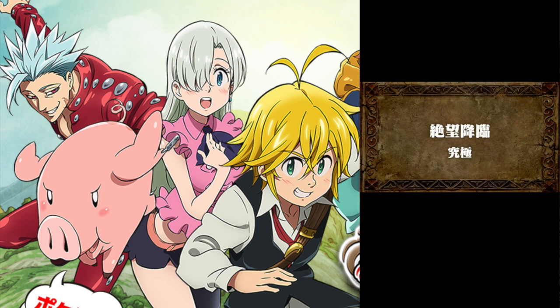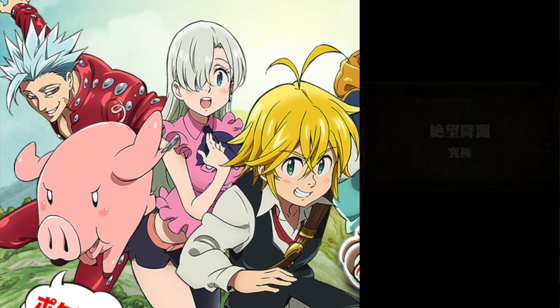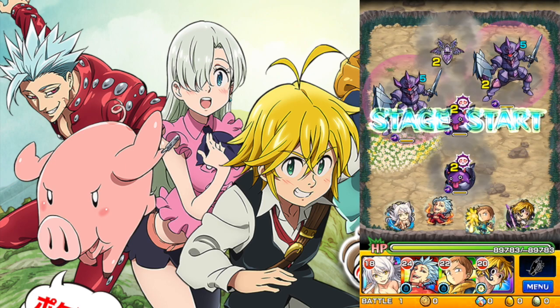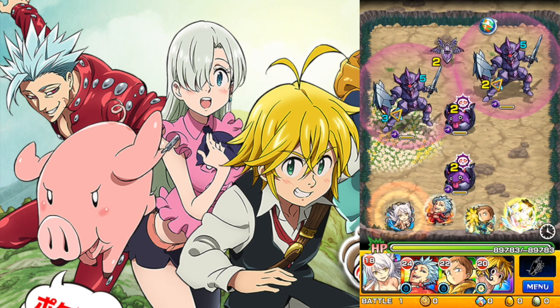And gimmicks here are damage walls, and then no hearts. And then there are also anti-pierce guys, so we want to bring mostly guys with bounce.